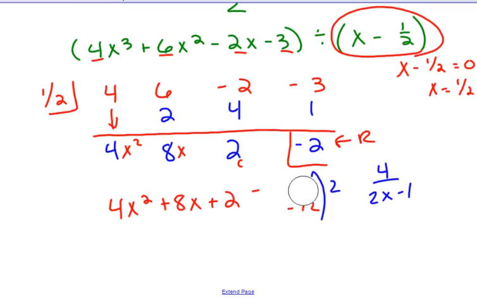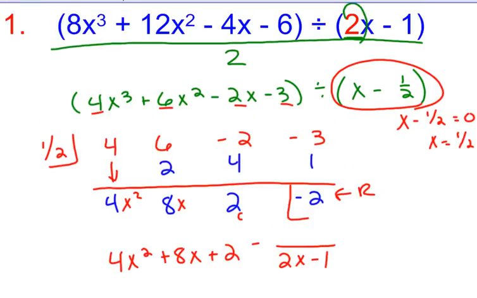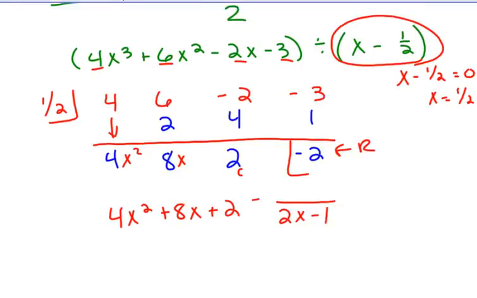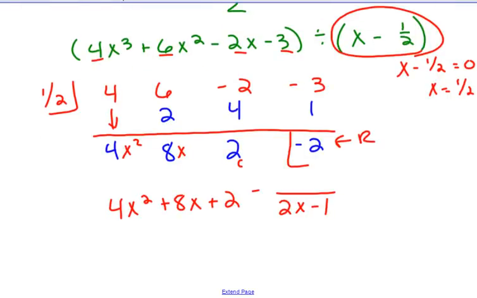And so what we want to do is we want to actually have our remainder as over the original divisor. So I'm going to erase this part. And we were originally dividing by 2x - 1. So that's what I want this to be over. So what you have to do with your remainder, whatever you divided by in the beginning. So up top here, my red number, I divided everything by 2. So then with my remainder only, I have to change that, and I have to times my remainder by 2 to make that work out. So then I'd have a 4 here. And I still have the negative sign here, so that's why I'm not changing that sign.